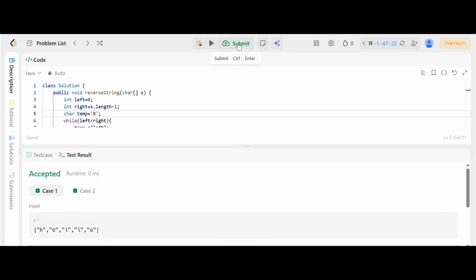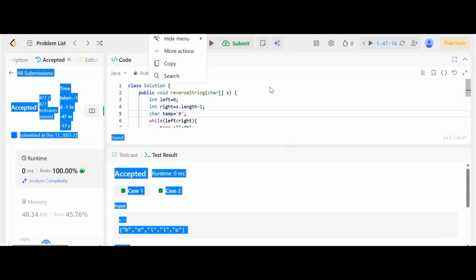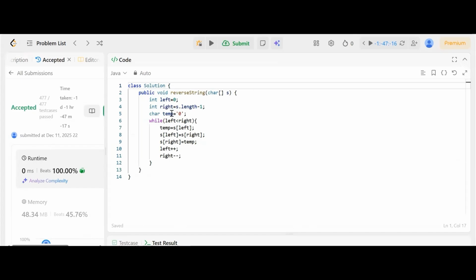Now let us run the test cases, I mean the edge cases. So even if you have edge cases, this solution should suffice. It has to stand tall. Okay, so we had 477 cases and all the 477 cases have been cleared. Can I expand it? Okay, so this is how we do it. So this is the memory that it makes use of, and the time complexity will always be big O of n here, and the space complexity is big O of 1.